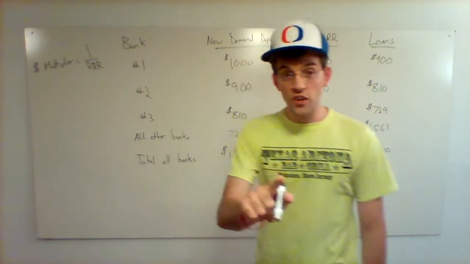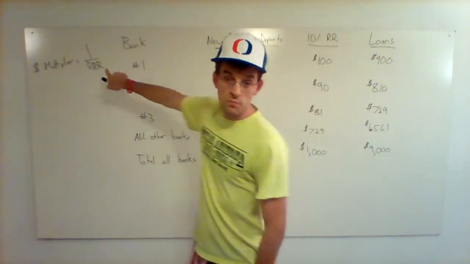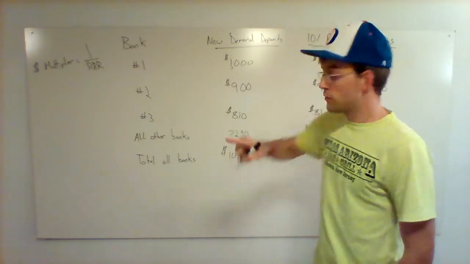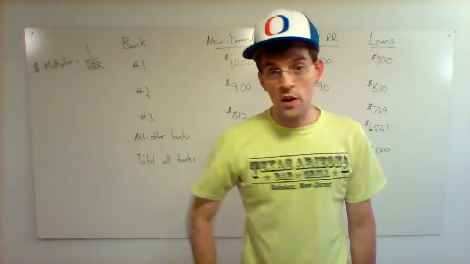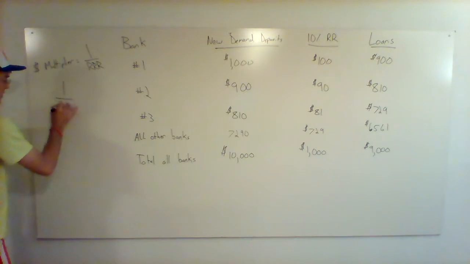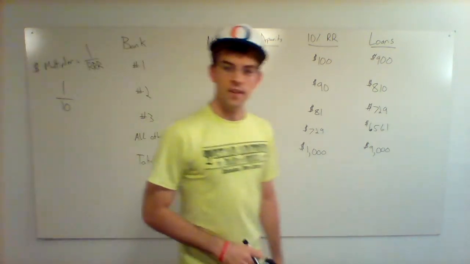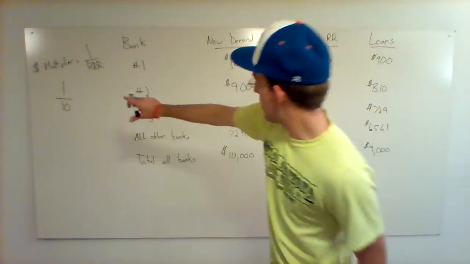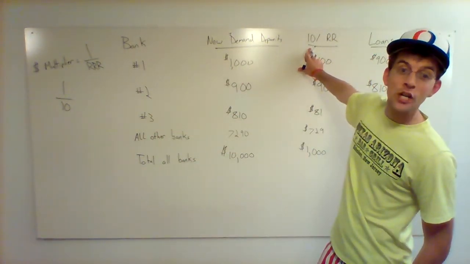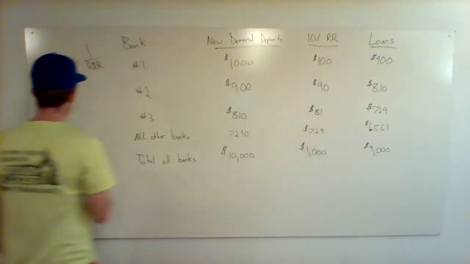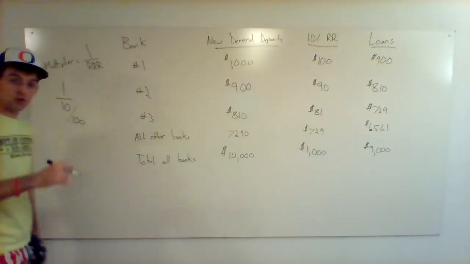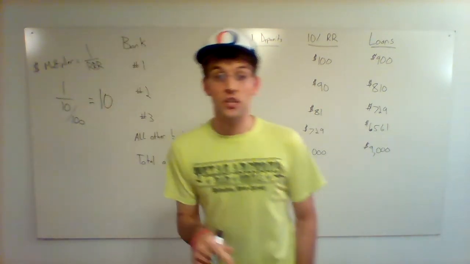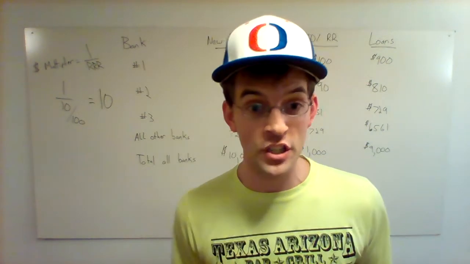So the way you do this, the first thing you have to do for these types of problems is you got to figure out your money multiplier, which is use this formula, 1 over the required reserve ratio. Our required reserve ratio is 10%. Here's what I don't want you to do. 1 over 10. No, it is not 0.1. You're going to mess it all up if you do that. Remember, it is 10%. So it is really 1 over 10 over 100, which equals 10. Notice you'll get a lot different answers if you use 10 versus 0.1.